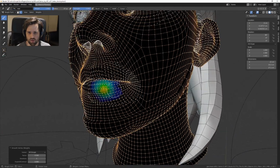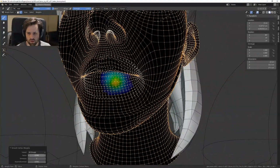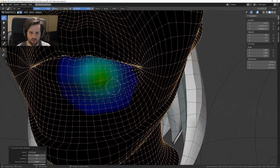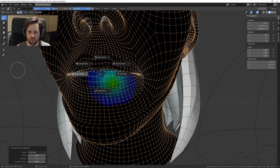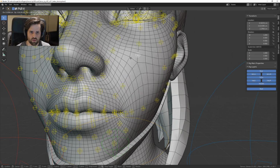Okay, yes, that worked. I might have needed to select the vertices. Okay, I'll set that to 1, and an iteration of, I don't know. So I want to smooth it 3 times in a row, which is going to take a bit of time. And as you can see, this particular influence got less intense here and has a smoother gradient. So if I go into pose mode now and I move this vertex, it's a lot smoother.